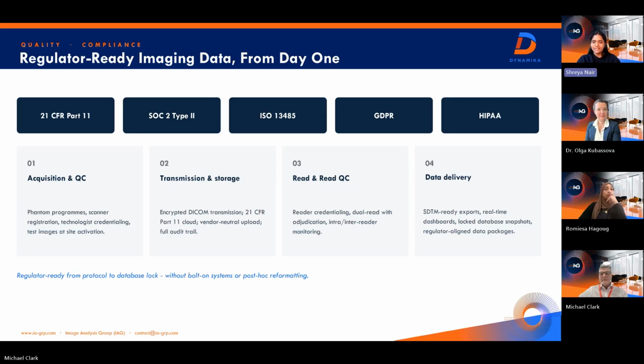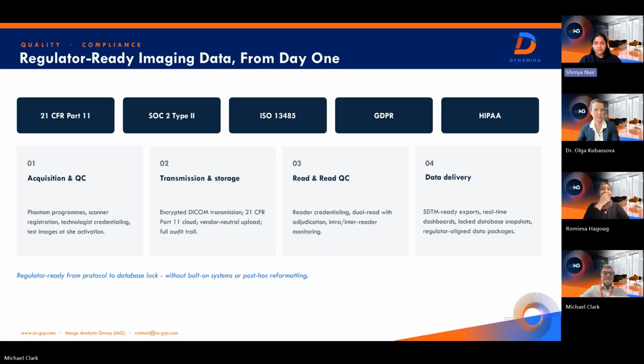Sure, sounds good. Just before we jump into the demo, I think it'll be good to give a little note here about compliance because it's pretty important in clinical trials, right? We have a few frameworks already set in place for studies that run with us, as well as how the data flows in. So we have 21 CFR Part 11 compliant modules. We are SOC 2 Type 2 compliant, and we have ISO, GDPR, and HIPAA related frameworks in place.